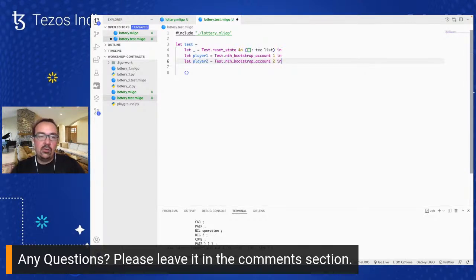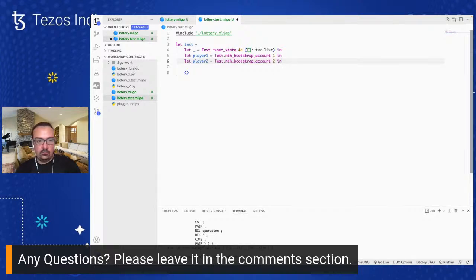Okay, so for this test, we are only going to use 2 players. It's going to be easier to write tests, and it's also going to be easier to reach the end of the game, so we can test it faster. And it's going to work exactly the same if you have 2 or more players.